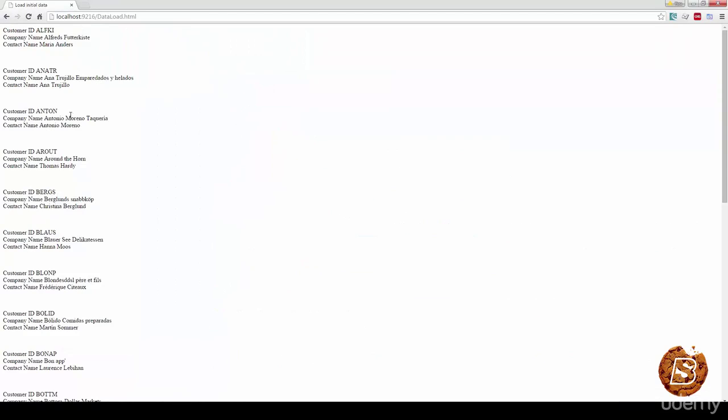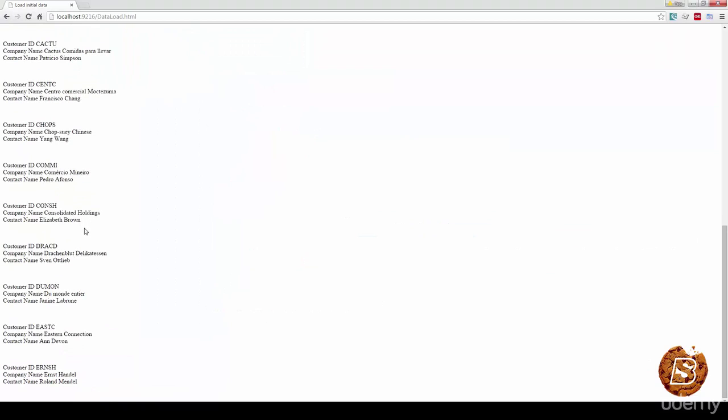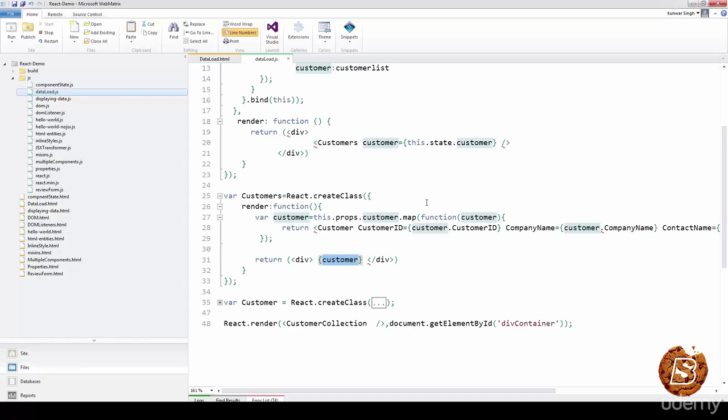So that's how we get the list of all the customers that we have in the result. That's pretty much about how to make use of jQuery to load data using Ajax in React.js.